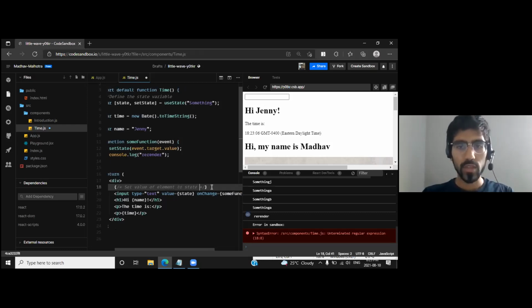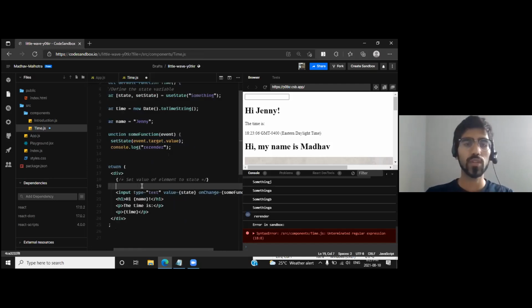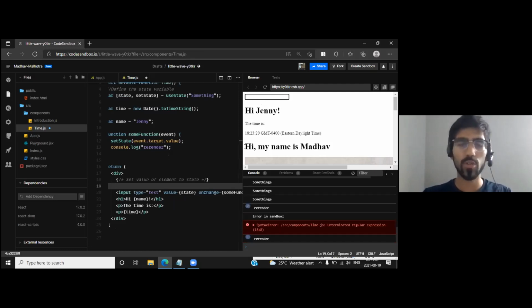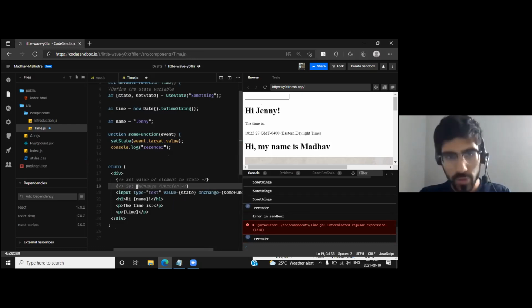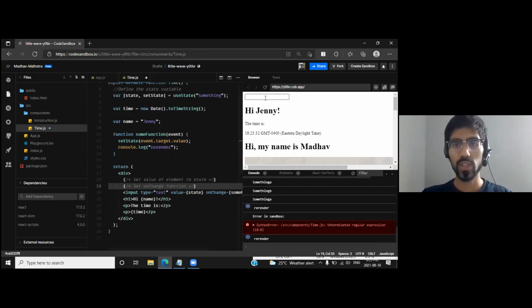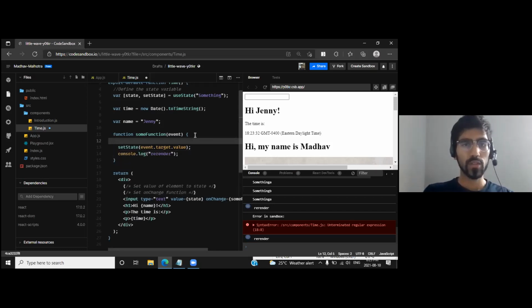Part 3 is we create a function that runs every time something changes with this input field. So if we click it, that's a change. If we type into it, that's a change. They're all changes. So part 3, set an onChange function that is going to be called every time something changes with this input field. And then part 4, oops, now we're in JavaScript land, so regular comments.